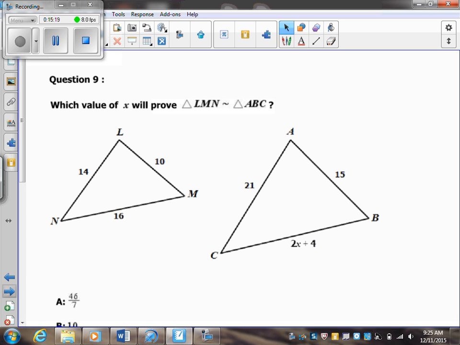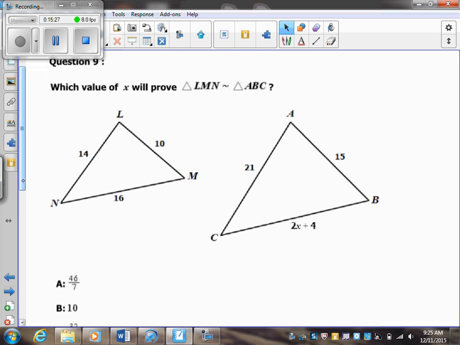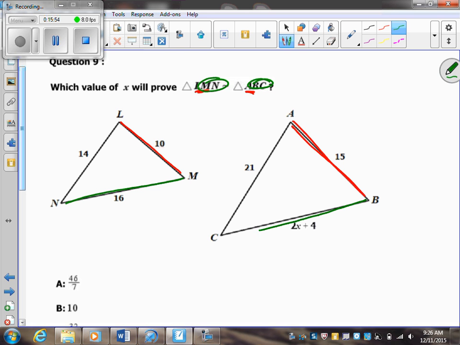All right, number 9 is the same kind of problem, so go ahead, do it and solve for x. You might end up with a fraction, which is perfectly fine. Make sure you are always labeling the proportional parts. LM is with AB, so this one is not. So LM, see, AB is with 15. That's your scale factor. Then you have to do the next one, which is BC with MN. So BC, MN are going to be the same. So MN and BC. So cross multiply and solve for x.